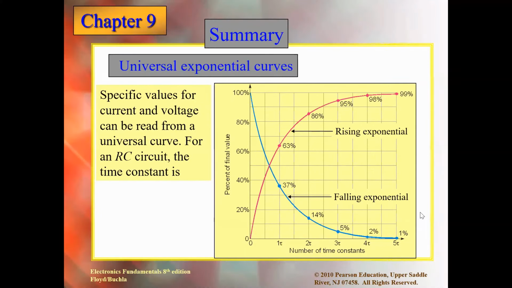Yes, sir. Okay. So basically, this is a universal curve. Last time we were discussing the charging and discharging of the capacitor, how it charges and discharges. Charging is not like it is suddenly charged. It charges exponentially. The red graph which you can see here is the charging curve. That is, the capacitor is charging exponentially, and the voltage across it develops exponentially.